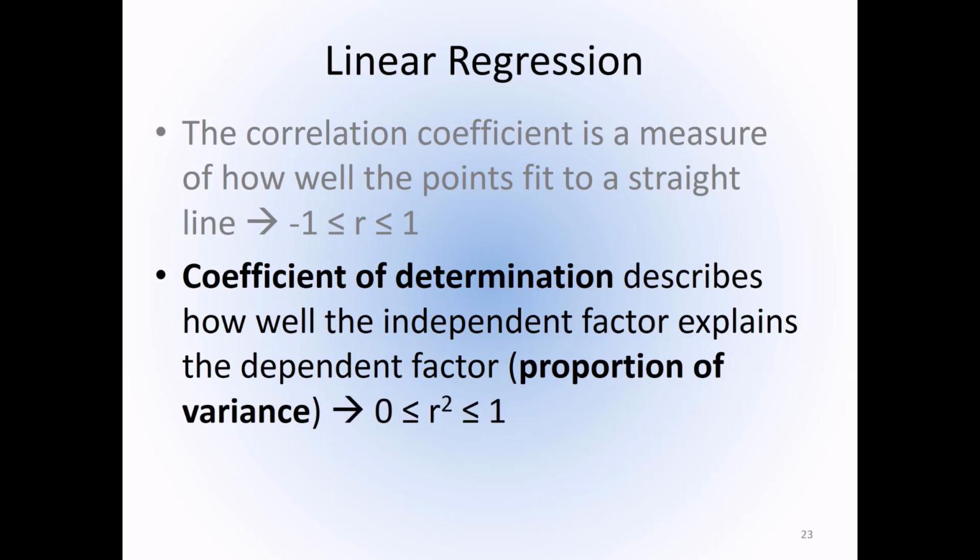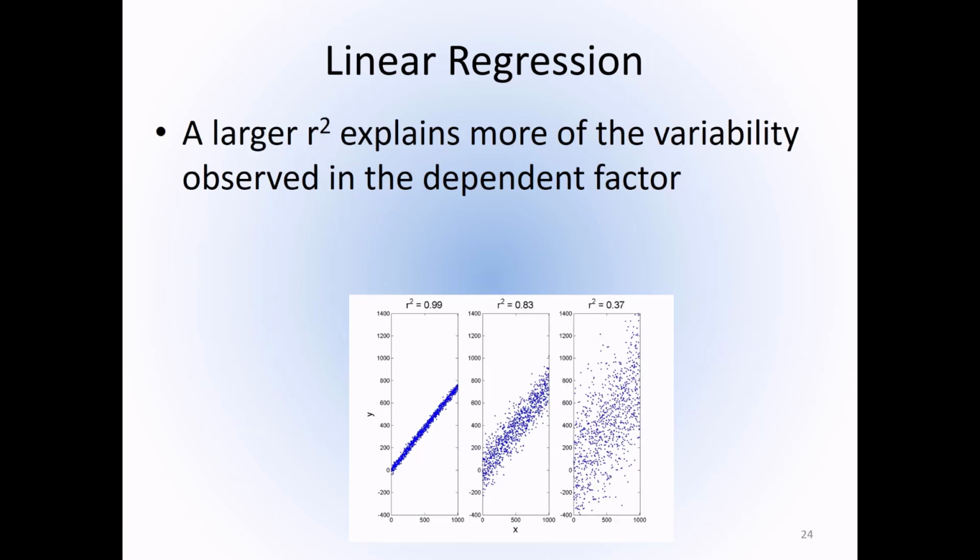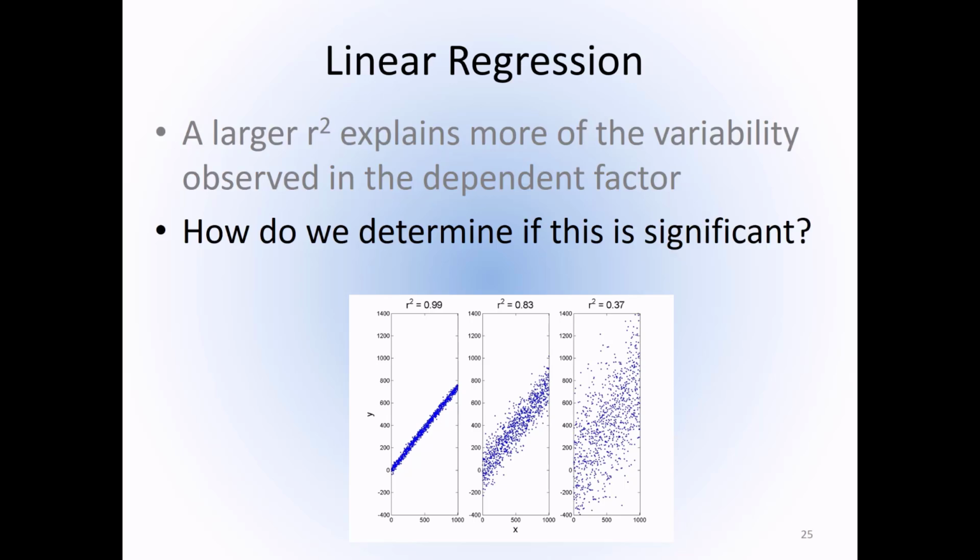And our r-squared values are going to range from 0 to 1. Similar to our correlation coefficient, the higher these r-squared values are, the tighter the data is going to fit to our regression model, to that straight line. And when we move forward after this video, we're going to then determine if this model is significant based on the data using information from this r-squared value.